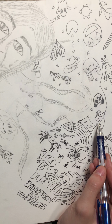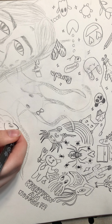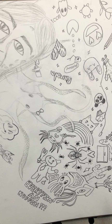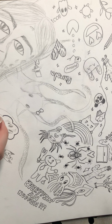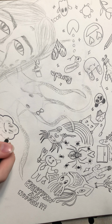That muffin. You should make your muffin rainbow whenever we do the coloring part. Did I make you uncomfortable, Batcat? Yeah, you were staring at my beautiful pieces of art. I can't even see it under your hand. Now I can.